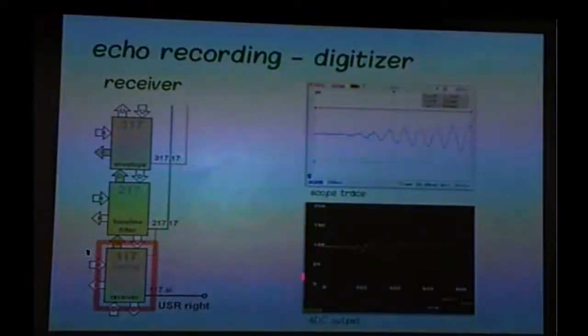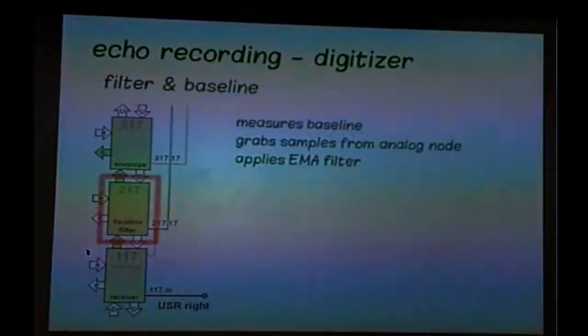So this is the actual trace recorded at the input of the analog node when an echo is coming. And this is how it looks like when it's digitized by that node. So you see that the vertical axis is inverted. So the more positive voltage, the lower the value from the ADC. And this is the baseline. So as I said, the negative half-waves are distorted. But it's not an issue. This digitized data then sends to the next node. And it has two functions. First, it measures baseline before any echo comes. So I know what is the baseline level. And second, it passes the digitized signal through exponential moving average filter just to remove occasional glitches and spikes. I don't use any other filter in this application.